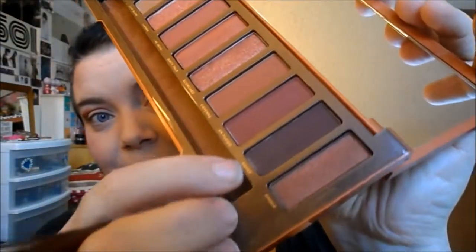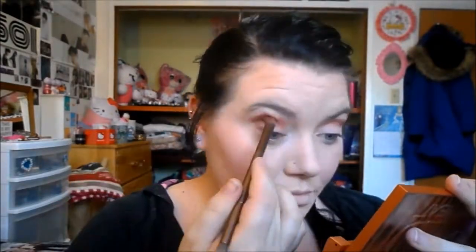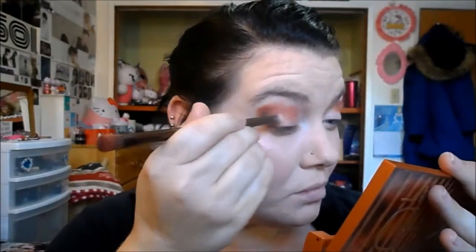Crease color done, and then we'll go in with Ashes just to kind of darken it up just a little bit. So now we have our two-tone crease going on, and then just for the little bit of the outer corners I'm going to go in with the Lumbre, which is this color here. So just kind of brought that to the middle of the eye.